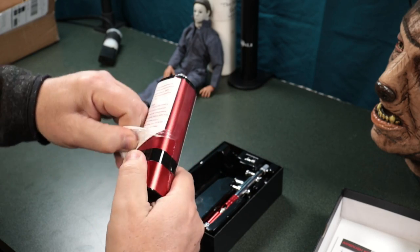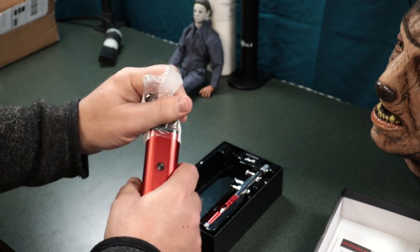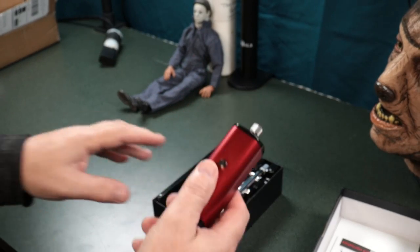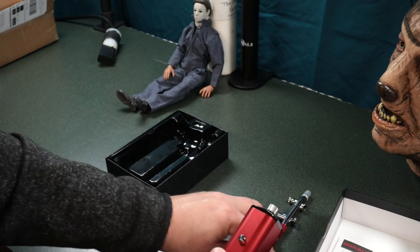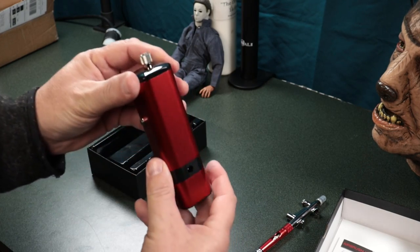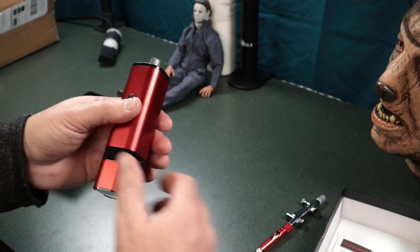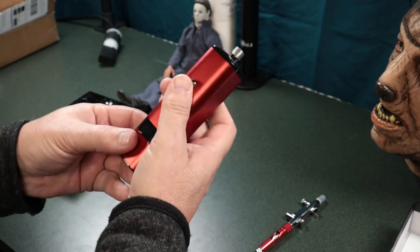I already ordered one of these. I let one of the makeup artists out at Field of Screams here in Nixon, Missouri — not too far from here — use it. I bought a smaller combo unit at the beginning of the Halloween season, beginning of October, and I let them use it and try to run it through to find out if it's something useful for them.